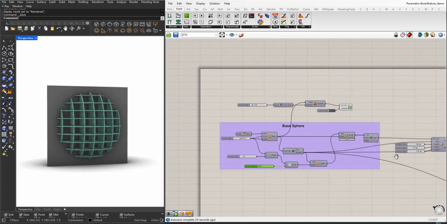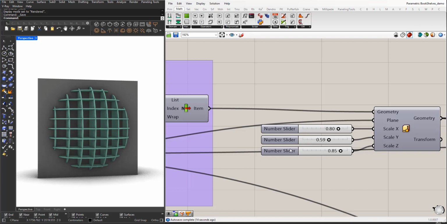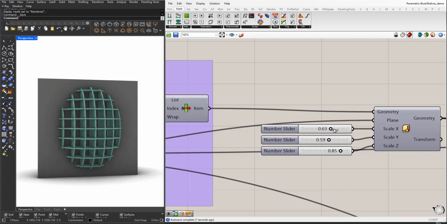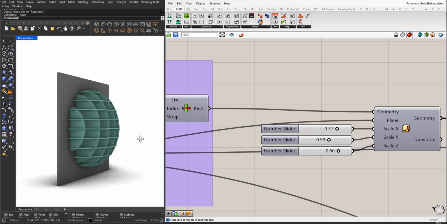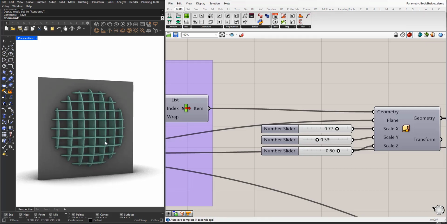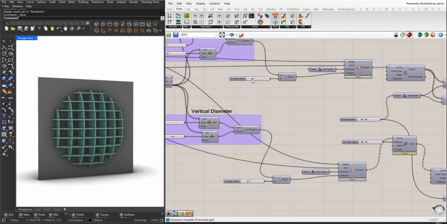Also, you will be able to control the scale in the 3 directions separately. You will be able to control the number of shelves in both directions.